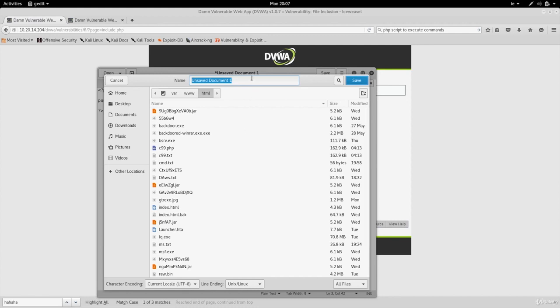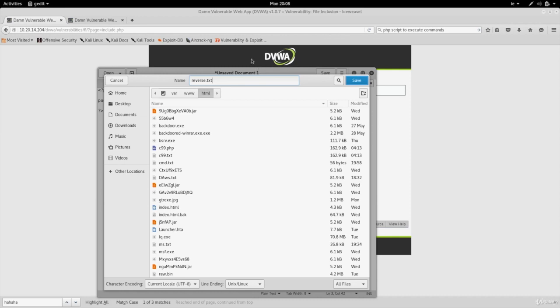I'm going to call it reverse, and I'm going to save it as txt, not PHP. If I store it as PHP, it's going to be executed on the Kali machine, so it's going to create a reverse connection from the Kali machine. And I don't want that. I don't want to hack the Kali machine; I actually already have access to it. The one that I want to hack is the Metasploitable machine, and that one is remote. So in order to include PHP code and execute it on the remote machine, we're going to use it as txt and get it executed on the Metasploitable machine instead of on my Kali.